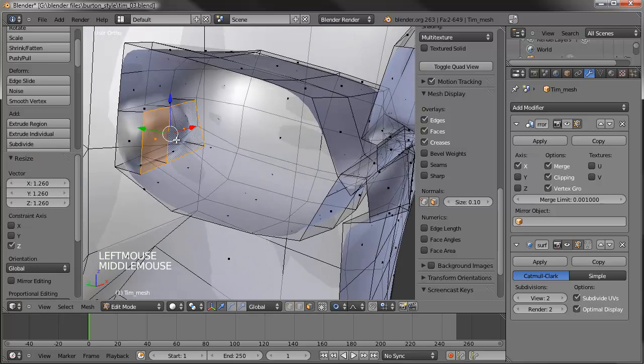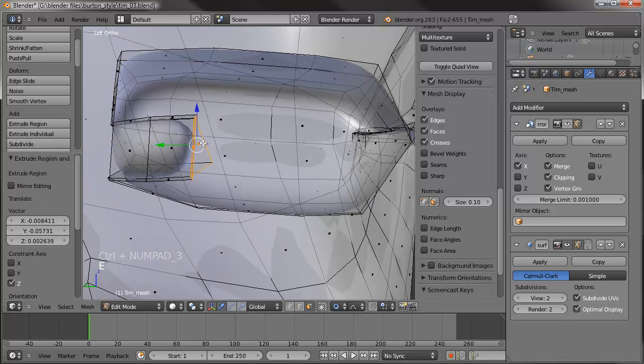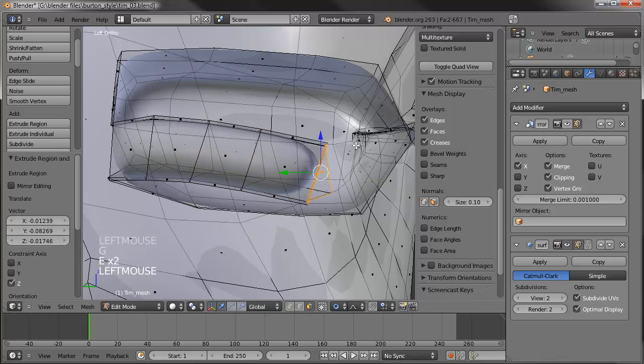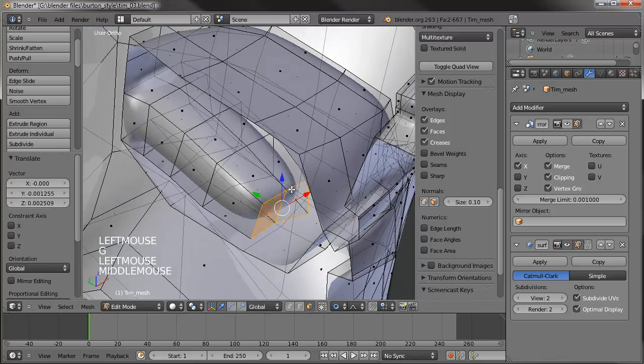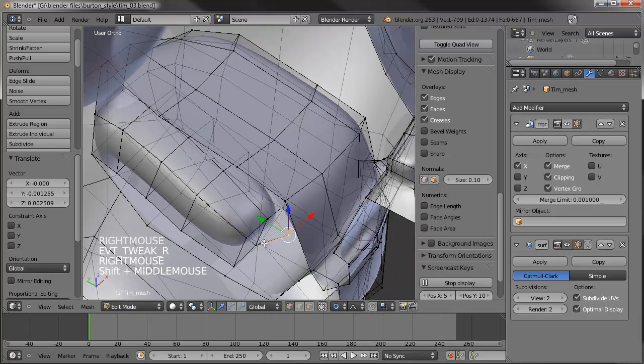And you can see that while we're extruding, it's attaching a face here on the side, and that's because we have our mirror turned off right now. When we turn that back on, we'll need to delete those faces, or we can do it before we turn it back on. In any case, we need to delete those faces at some point. But for right now, we'll keep going with the tongue until we get it about the way we want. So about right there.